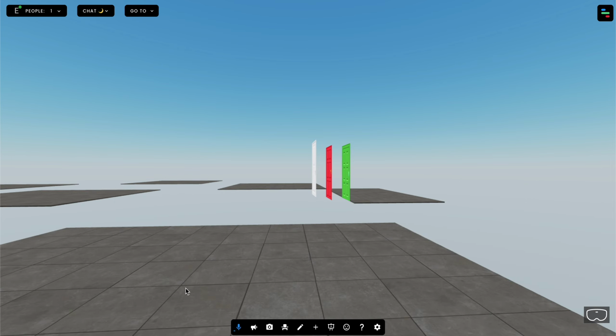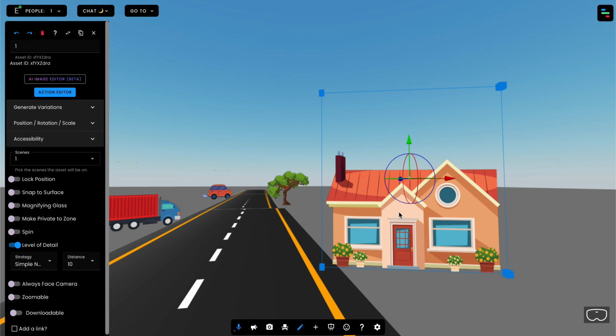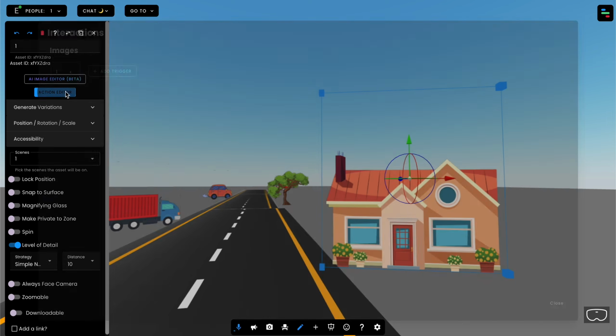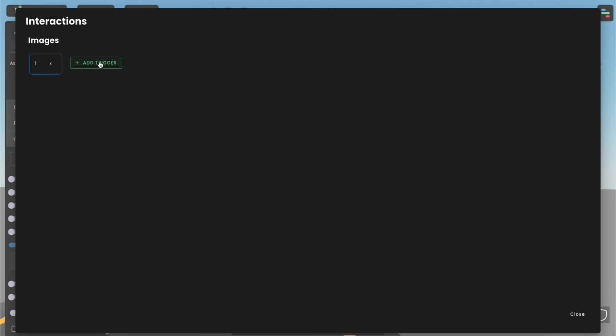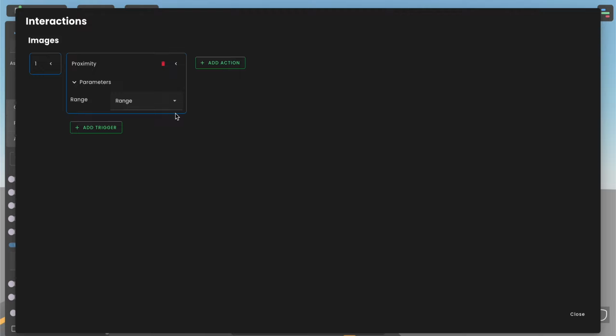In yesterday's video, I had shown some ideas around teaching foreign language in FrameVR. So I just want to show you how I built these proximity triggers. So if I click on the house and I click on proximity once again, when you choose the proximity trigger, you need to choose a range. So I'm going to choose short in this instance because I do not want them to be right on top of the graphic. Then I want the action to be to play audio.